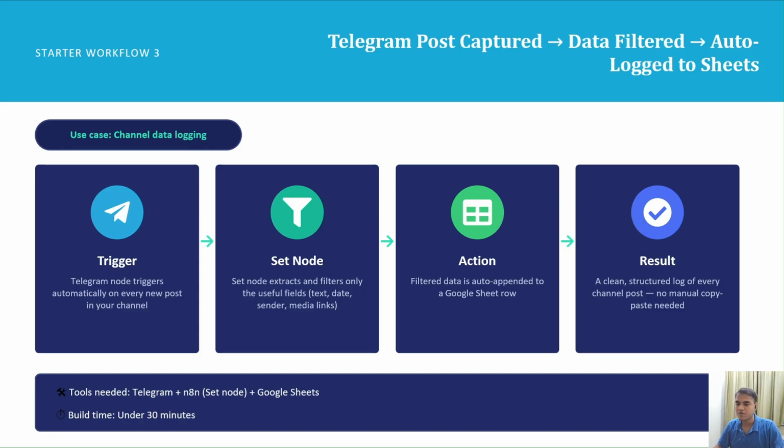After the trigger, we will extract or filter out some useful information from the post. And after extracting the useful information, we will store that information into the sheet. So there will be three nodes involved. First one is the Telegram trigger, and the trigger will be on channel post. Second will be the set node, or the extract fields node, which will filter out useful information from the data. Then the third node will be the logging into Sheets node, that is the Google Sheets node. So these three nodes we will use today.